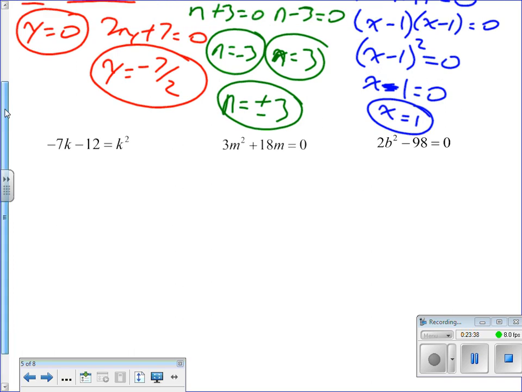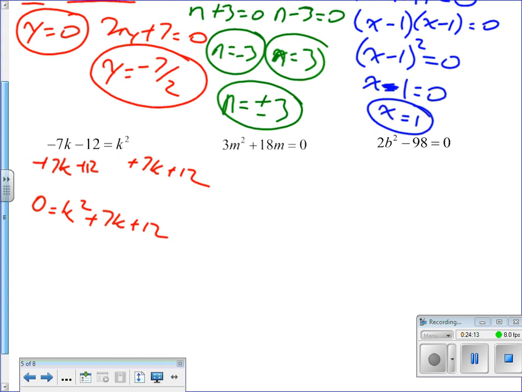Okay. Next one. 0 equals k squared plus 7k plus 12. I know a lot of students get upset at this one because, wait a minute, it's zeros on the other side. It doesn't matter. As long as it's equal to 0, it doesn't matter which side of the equal sign the zero's on. This is the first one, the zero's in the front. It doesn't matter which side.